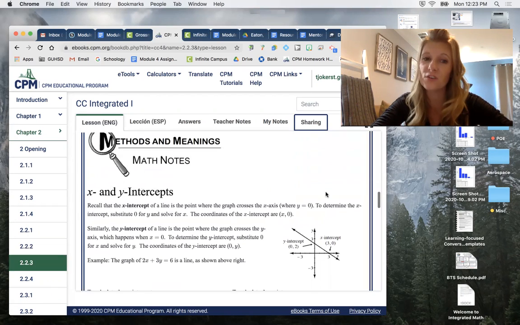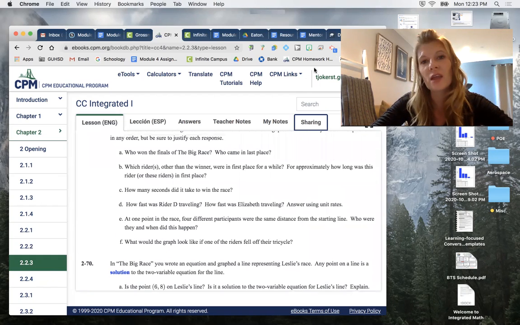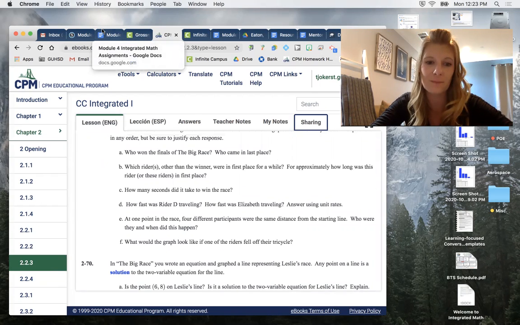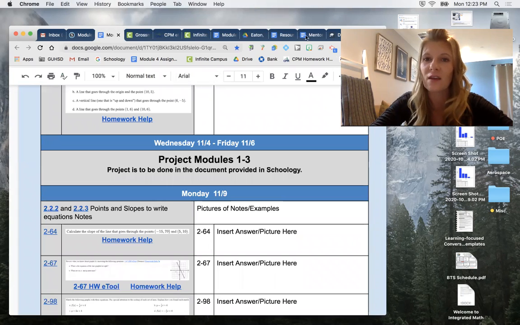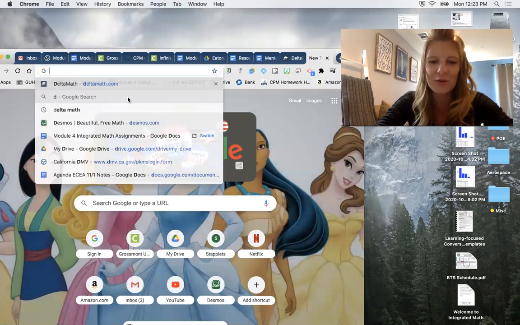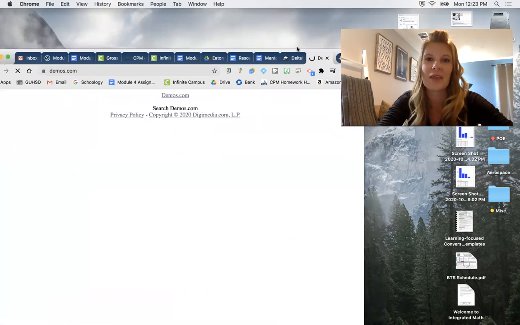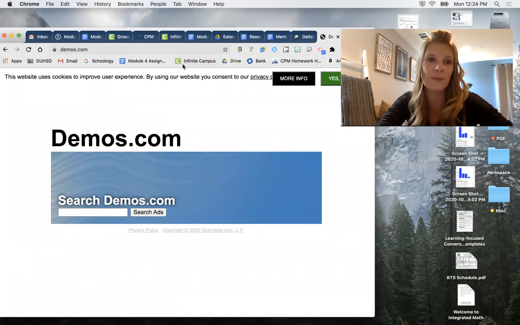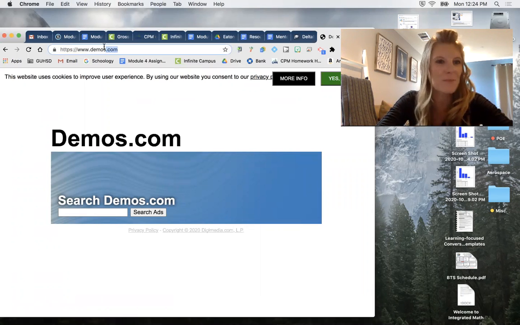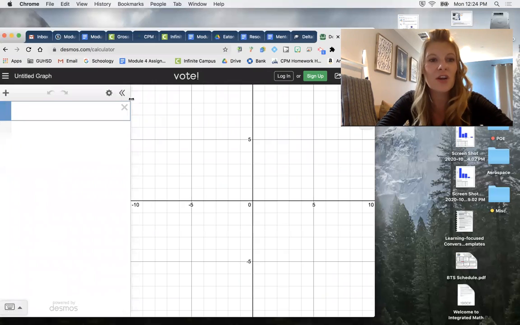So what we're going to do right now is graph one of the lines. I'm going to go to Desmos at this point to graph a line where we can actually look at the x and y intercepts. So let me get into here. I'm going to go to desmos.com, just like you guys would do. And from here, I'm going to hit, whoops, I missed the S, desmos.com. I'm going to hit the graphing calculator and put in the equation of a line.